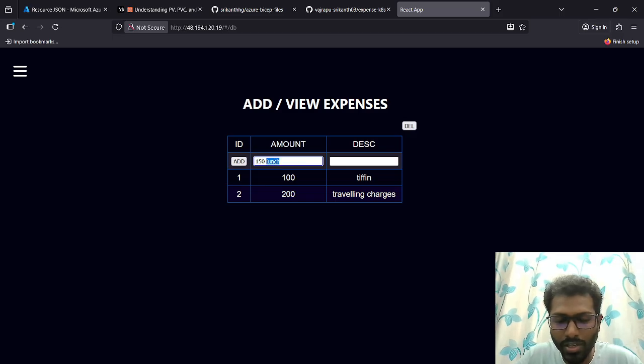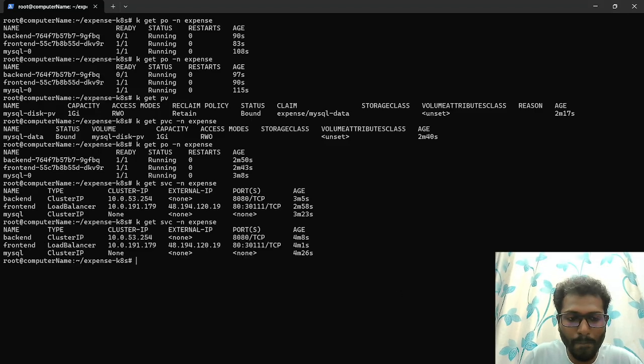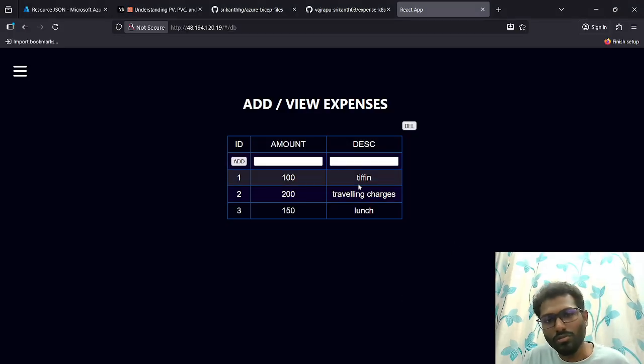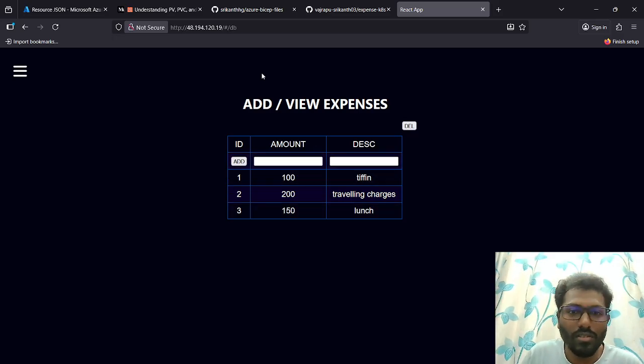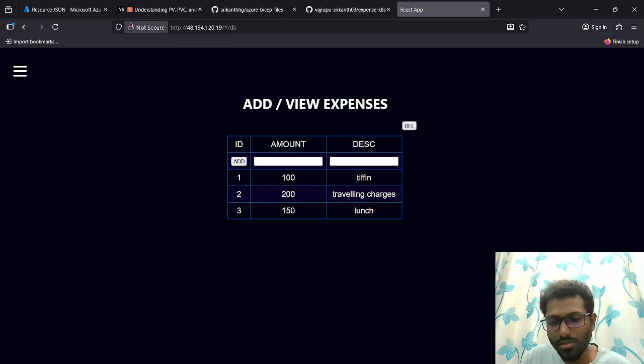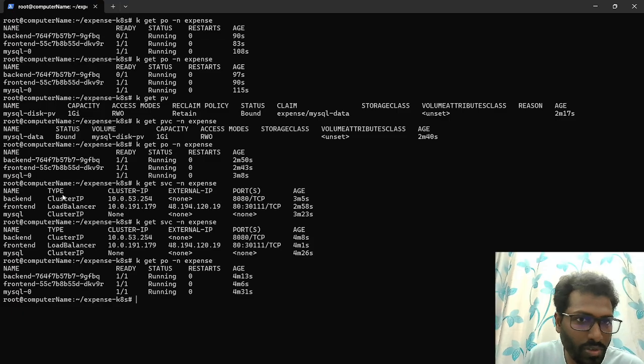You don't type any characters here, only numbers. This data has been stored in the Azure disk that we have attached to our MySQL. So PVC is successfully bound to PV, and this step is completed.